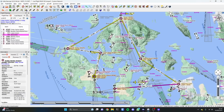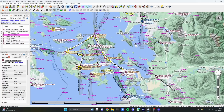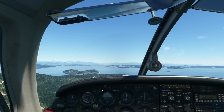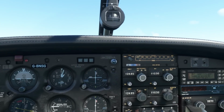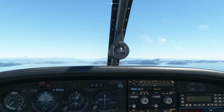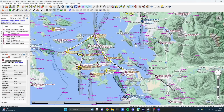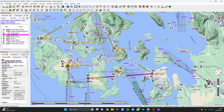Are there any VORs around here we could play with? Not really. There's one over here at Whidbey. So it's a TACAN. I'm not sure if that will work, to be honest. 113.80. Should we see if it wakes up? So if we go for, oh, the plane's being thrown all over the place. Look at that wind, that turbulence. What's the wind saying? Yeah, it's varying around a lot. It's because we're going over this island, Dakota Island.